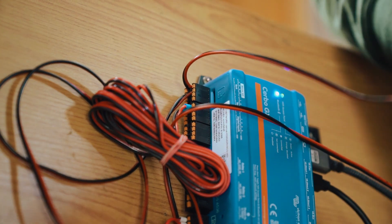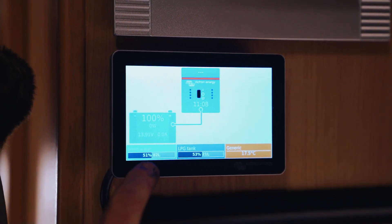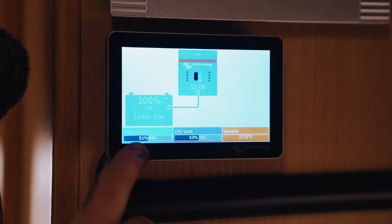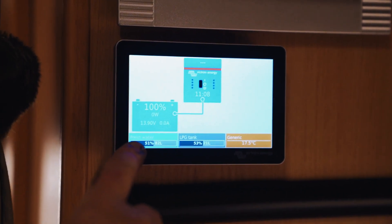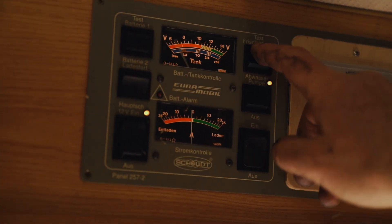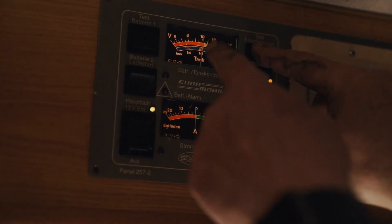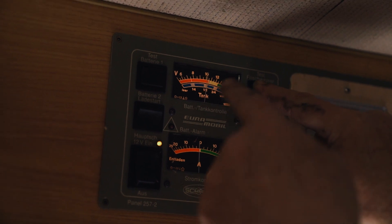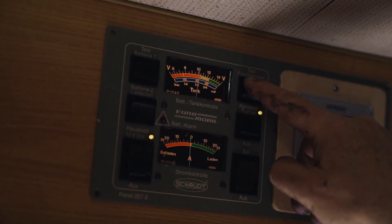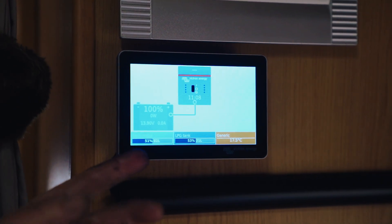There we are — that's connected. As you can see, I'm at 82 liters, 51% of my water. So according to this, it is 51%. Let's see on the old display. If I come up here and check my fresh water, it says it's halfway. The problem with this is it's between half and three quarters and you don't actually know whether it's closer to half or closer to three quarters. The advantage of this new sensor is that it's telling us pretty much exactly 51%.